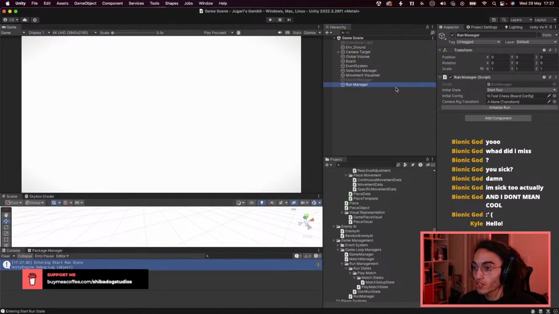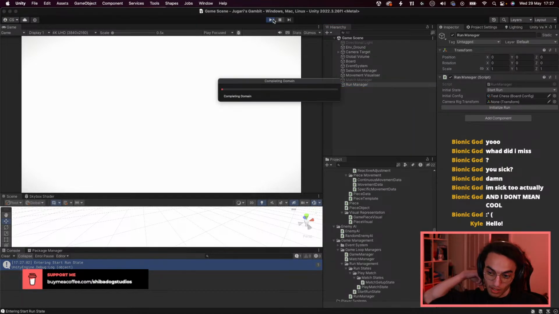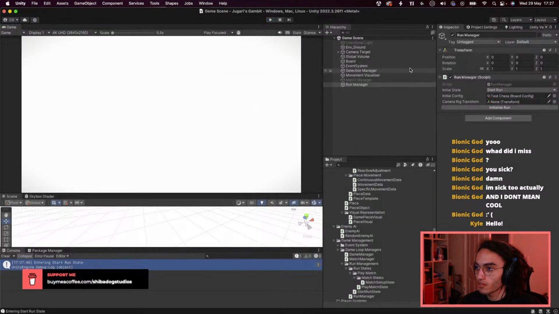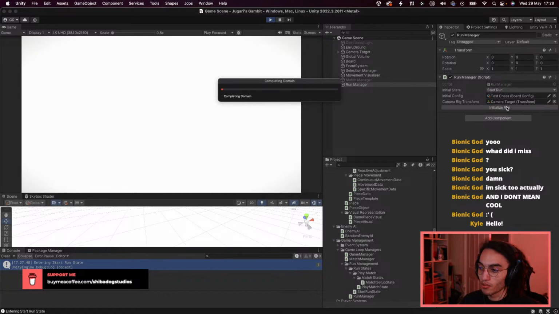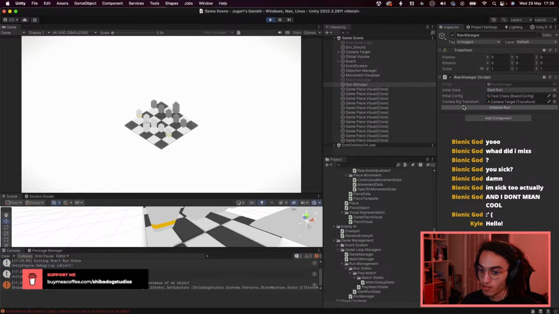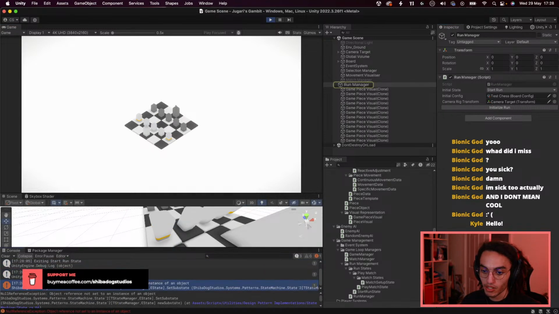I mean, we could just have the channel on the run manager. Have a bunch of different event channels registered for different types of things, and then handle our callbacks there. But anyway, oh, I forgot to assign the camera transform again. Camera rig. Bang. Save. If I now press play, and we press the initialize run button, we should get our board spawning in. Amazing. And then we get an error, like I said, because we have no state for handling the player turn. That's fantastic, though.